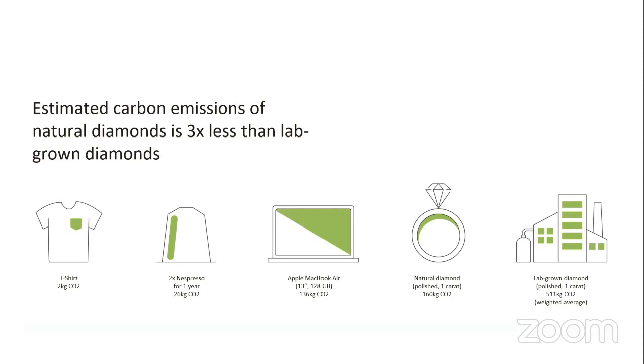This is part of the reason that the FTC sends warning letters to lab-grown companies that make false eco-claims. Any eco-claims that are made have to be substantiated according to the Green Guides of the FTC, which is why they're not allowed to say that. So again, this is a very easy way for you to explain to your customers if carbon impact is a problem for them. I think a lot of us can imagine a customer walking into your store and saying, well, I don't want a diamond because of the carbon footprint. And then you should probably ask that person how many MacBooks they've bought in the last 10 years, because it's probably a few, whereas of course the diamond is something they're going to have forever.